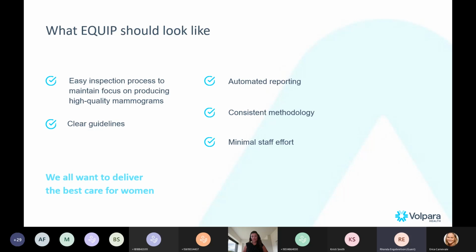So like I said, getting them to log in daily or at least once a week is what I feel should be happening. We're busy, and I get it, but it is about quality. And my outside sites, I'm really looking forward to and hoping that a lot of them can get in, because we don't want to fail a spot ACR inspection. I don't want any of my sites to fail a spot ACR inspection. And I'm really hoping that in the future, Volpara will help these sites so they don't fail these spot inspections.